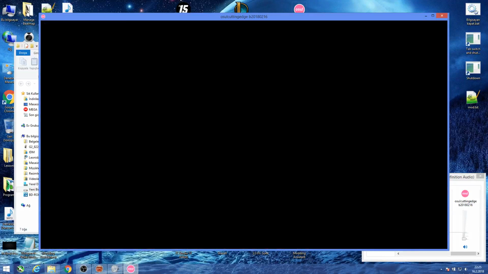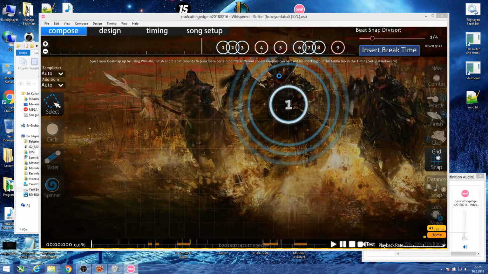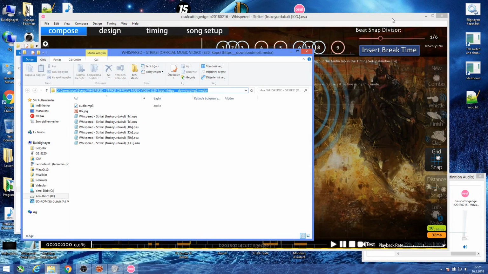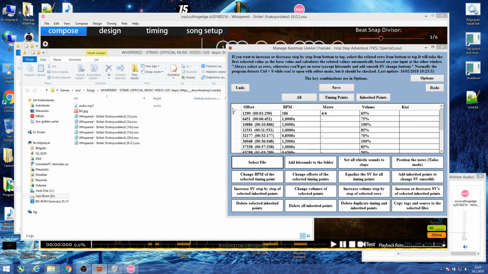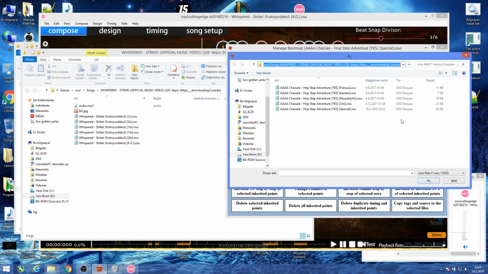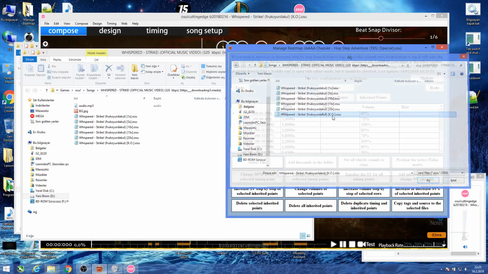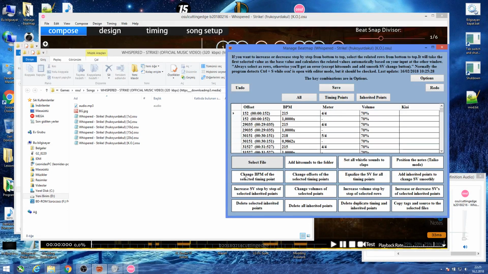I'm gonna open this one and copy the path, change the file again, and open this one. Now I want to show you one of the other functions of it. So check out the last update time.